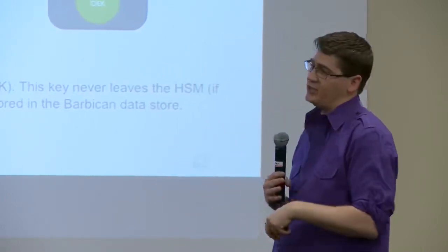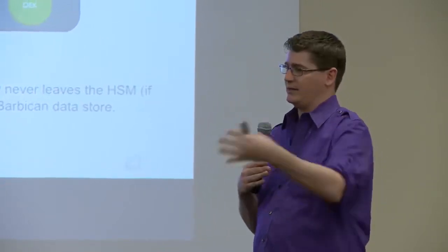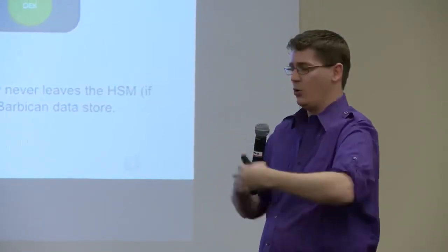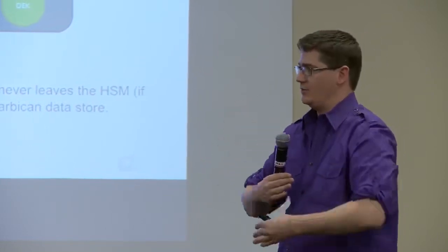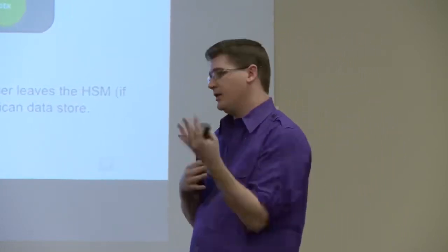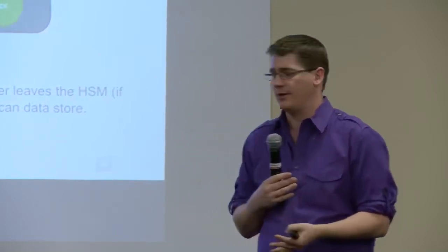And in that case, the agent helps a lot because it has this idea of policy where you can say, okay, yes, I'm granting this machine access to it, but only under these conditions. And if those conditions aren't met, then I block access, right? And so that can give you a little bit more flexibility on how you do that. But you're right, at some point there is a credential sitting there that has access to Barbican.